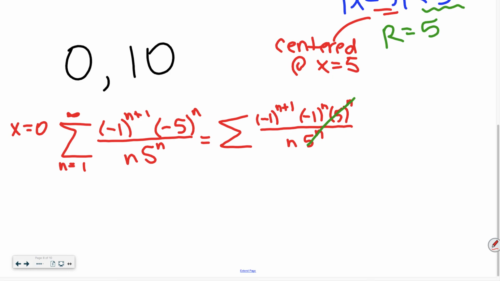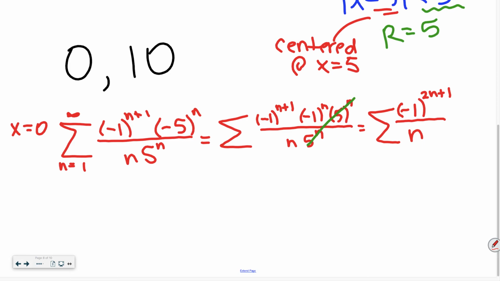So then it would be divergent. Hold on. Negative 1 would have what power? n plus 1 plus n, because when we multiply, we add our exponents. So this is 2n plus 1. Tell me what kind of numbers we get out of 2n plus 1? Only odd. So is this alternating? No. It is just negative 1 over n.